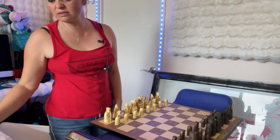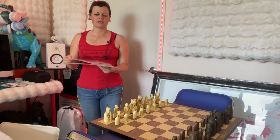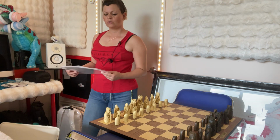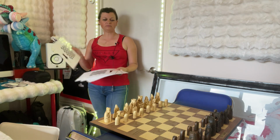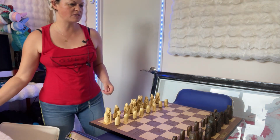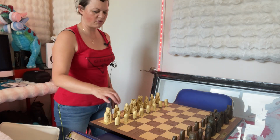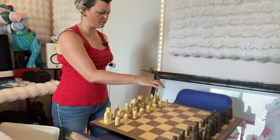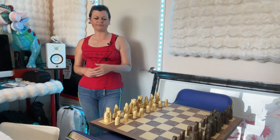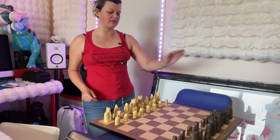I do play chess, so it's going to be a day of going through the chess pieces and talking through it, I guess. Let's walk through it. We're talking about defending pieces. A chess set is made up of 16 pieces on each side, and you have the white side and then the black side.